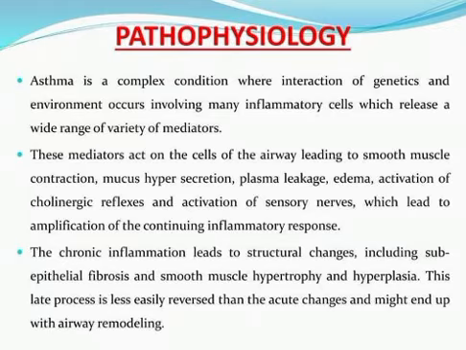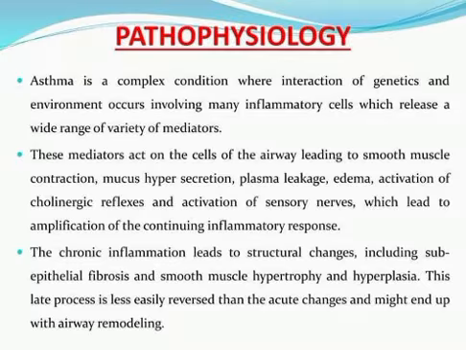Next is pathophysiology. Pathophysiology is nothing but how asthma gets into our body and how it reacts in our body. We know that asthma is a very complex condition. It may be the interaction of genetics and environment, involving many inflammatory cells, which release certain mediators. We know that there will be some airway inflammation or airway obstruction.